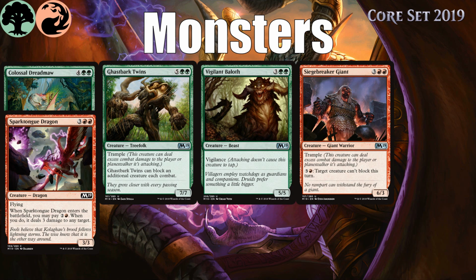This is the only color pair that has dragons at common and uncommon. All the other color pairs only have them at higher rarities or not at all. So that's something to keep in mind about this color pair. This is the best color pair for the various dragon synergies that are at higher rarities.